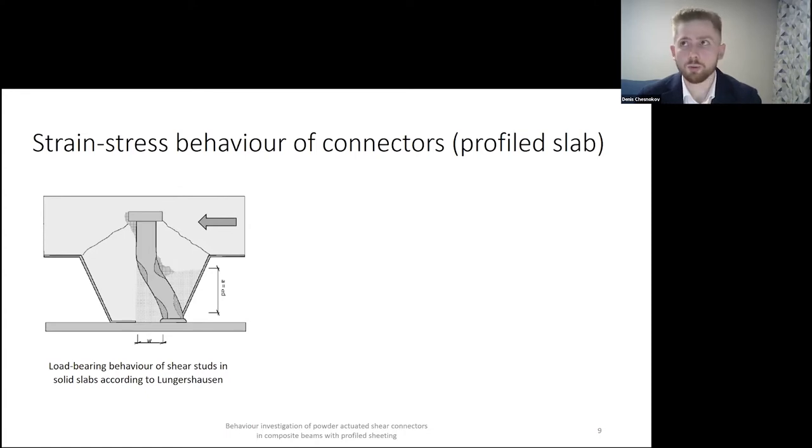And we see the situation which is called in literature back anchoring stress. In this case, connectors would be bent, and there would be two plastic hinges along the shank. How it would fail depends on some factors. At first, of course, the geometry of the rib of the decking plays the most important role, but the concrete strength is also important, and reinforcement and other factors.